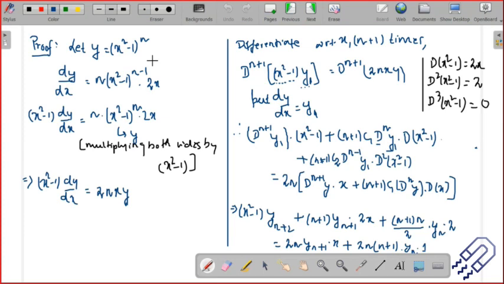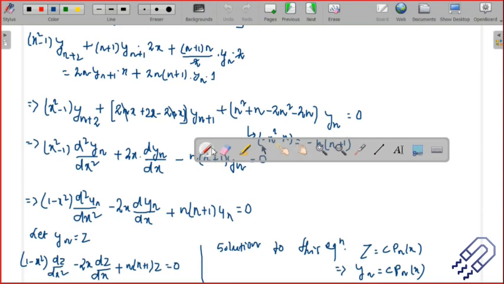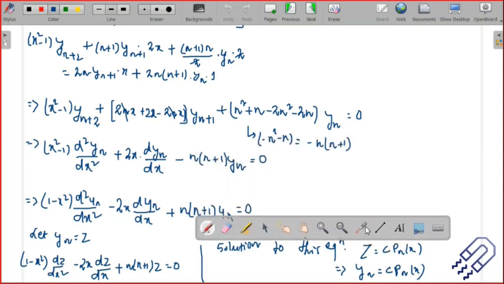Okay, so let's just write this down. We have written this, we modified this accordingly. We see there is a two function case here, there is also a two function. We can use Leibniz theorem, expand it, and simplify it. So when we simplify everything, we are going to get it in the form of a Legendre differential equation. And the solution for that Legendre differential equation is something which you already know, is this. So now the aim is to find out what is my constant.